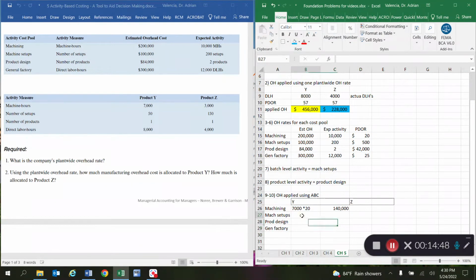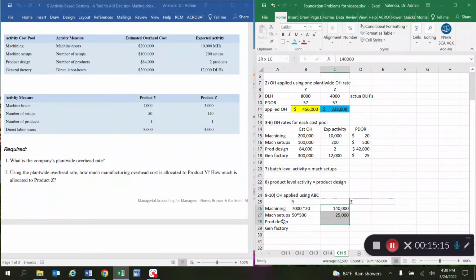Okay, then for machine setups, we're told that we had to set up for product Y 50 times. But notice how for product Z, we had to set up way more times. So we're going to go in here and just do the math real quick. 50 times 500, and that's $25,000.